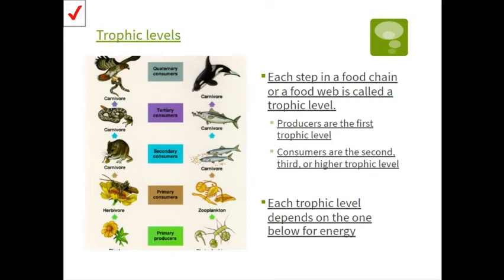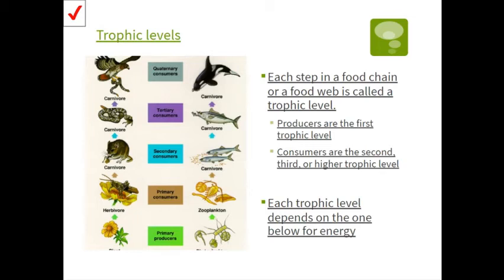These salmon will be eating the zooplankton, making them a secondary consumer. As we move up, we have our tertiary or third level consumer, the tuna. The tuna consumes the salmon. And then ultimately we have our top level carnivore, top level consumer, which is the orca or killer whale.